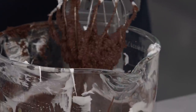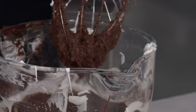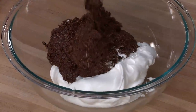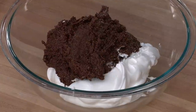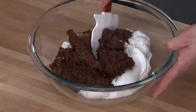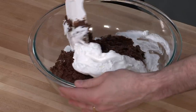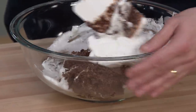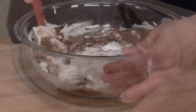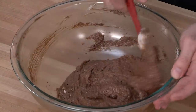Okay, you can see that that's lightened up that chocolate mixture quite a bit, and now we're ready to fold it into the main part of the egg whites. That is a very dense mixture. It's fairly thick. It smells good. Okay, now I'm gonna switch over to a rubber spatula that's a little wider, it's a little easier to fold with. So cut down through the center, sweep up the sides. When you're folding in whipped egg whites, you wanna do it very gently so you don't lose that loft. This is looking pretty good here.